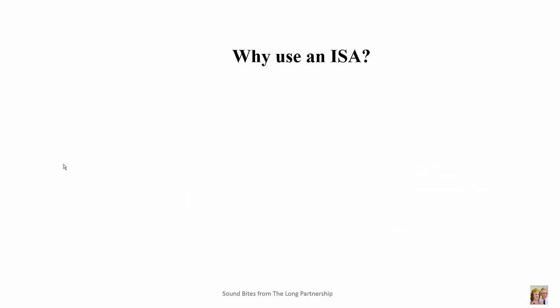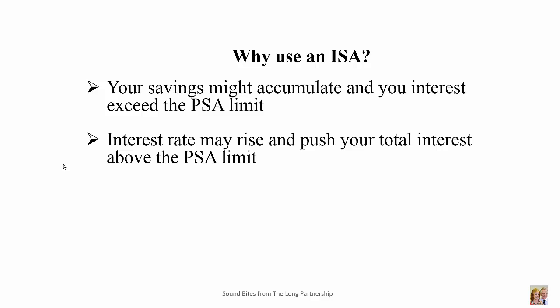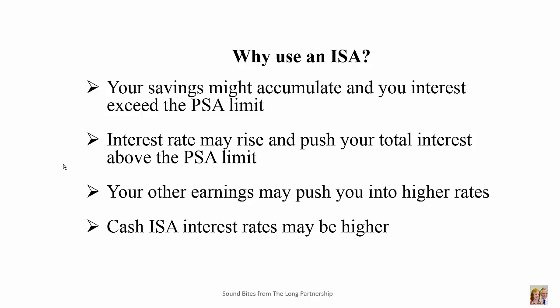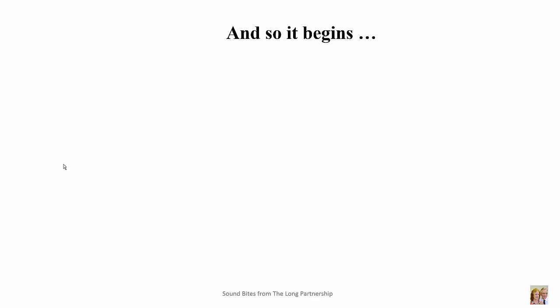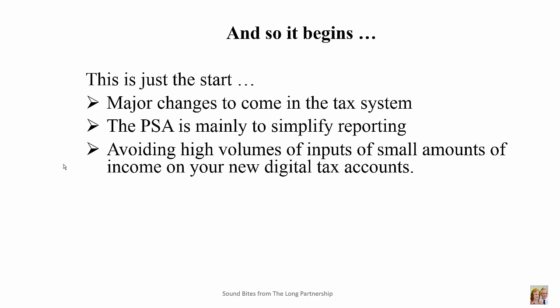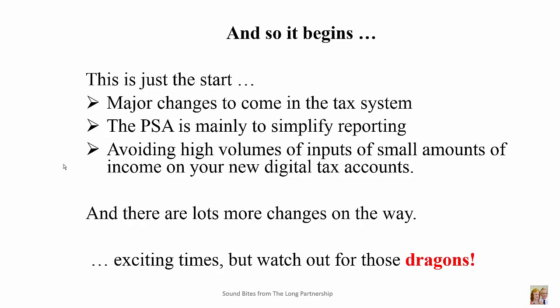So if your interest is going to be tax-free, why use an ISA? An ISA doesn't count towards your personal savings allowance. And there will be a number of situations where the use of an ISA is preferable to relying on your personal savings allowance. So what we're seeing here is the start of some big changes in the tax system, initially affecting interest and dividends, but going on to impact on the reporting of income through your new digital tax account. We all have some challenging times ahead.